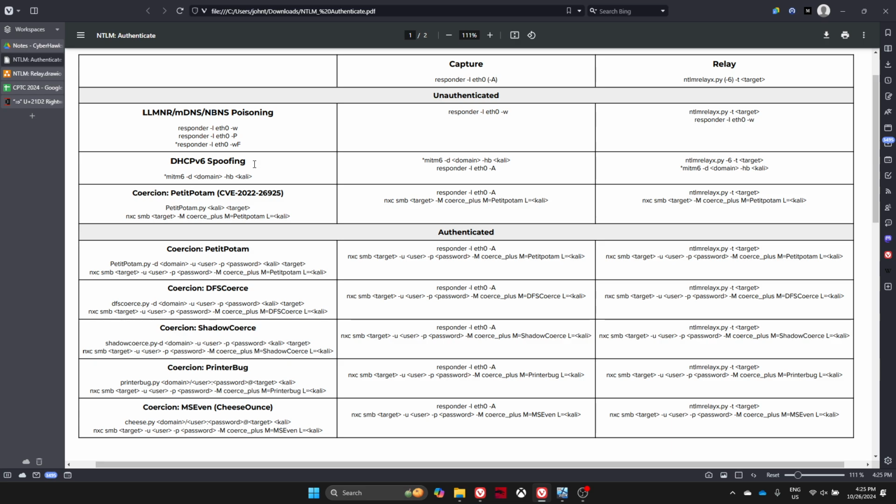Makes sense? All right. In addition to that, we have this idea of coercion. I'm going to skip this one for now because it's kind of a special case. We're going to look at these down here.